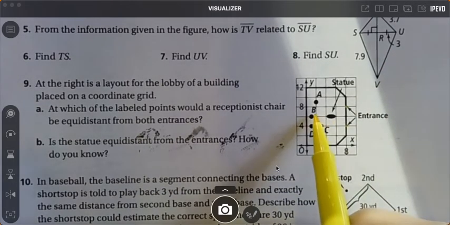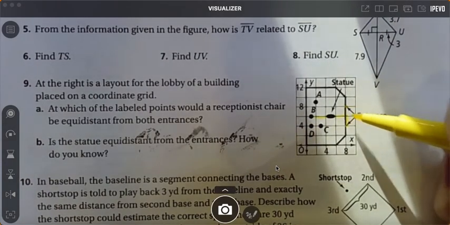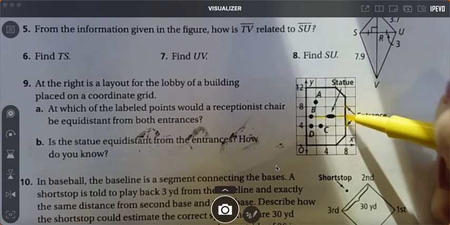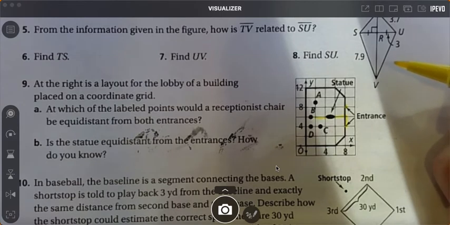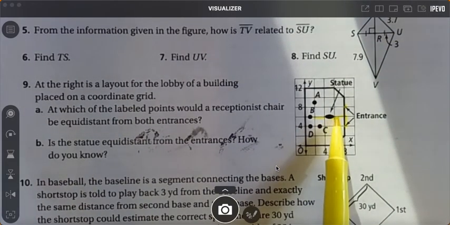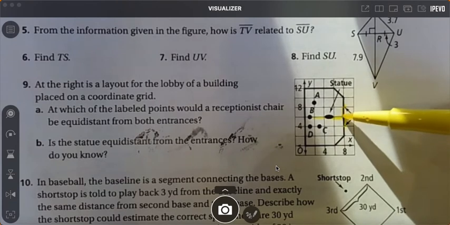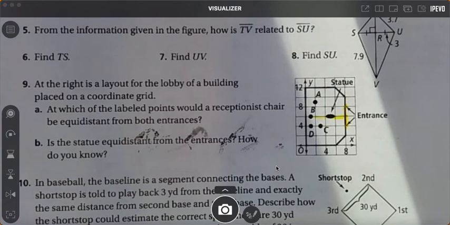Okay, you can just tell. But if you notice, B would make a 90-degree angle, and then these 2 points are an equal distance from that 90-degree angle. That's why. That's the geometry behind it. Then part B says, is that statue equidistant from both entrances? And why? Yes, it is. I know you can just tell, but it's because if this makes a 90-degree angle here, and then what? The entrances are the same distance from that. Okay, it is the perpendicular bisector. That's why. Okay, I hope it's all kind of coming together.